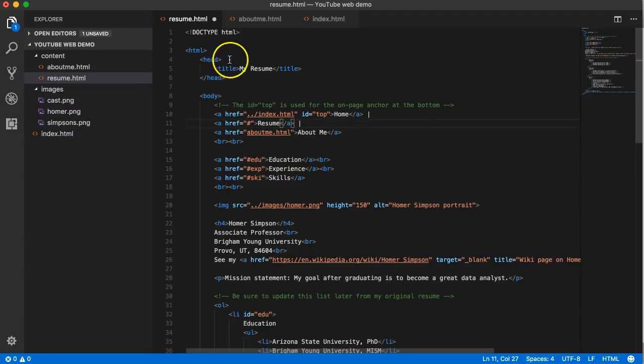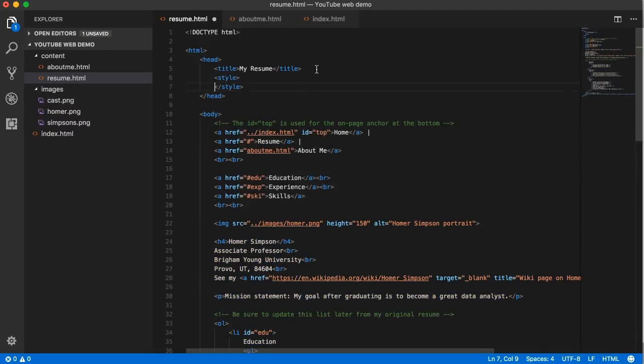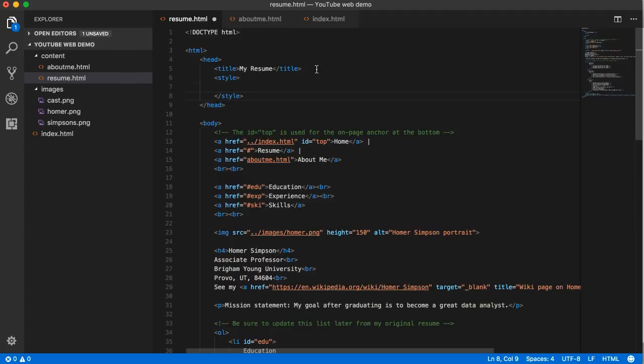We're going to start by putting the CSS right up here in the head, which we typically don't do, but it's easier to start out learning that way. And then we're going to move our CSS into a separate file, so you can see both techniques. Anyway, for now, come up here after title and enter down a line, and put the tag style. So we're about to define a style that will be applied to some content on the page. Since it's information about the page, it goes up here in the head tag rather than the body, although I can actually use this style tag in the body.